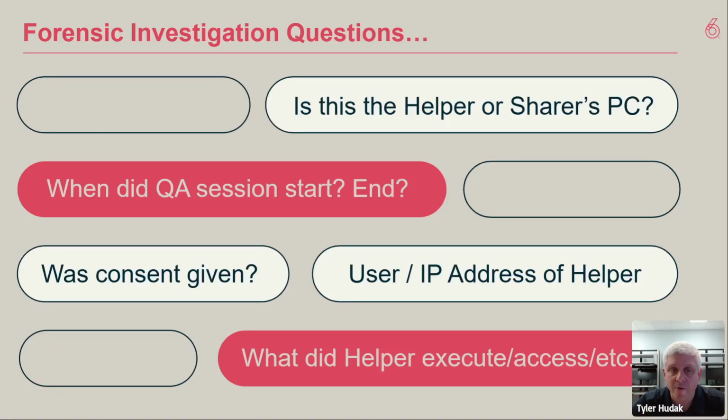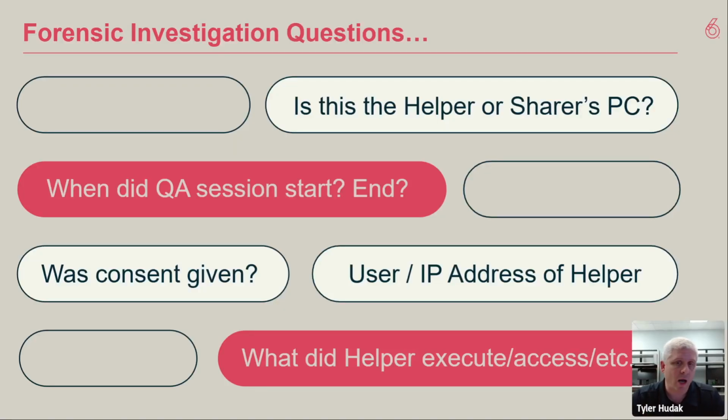And so, we want to find out, did they actually have control over the system, or did they only have the ability to look at what was on the system screen? We also want to find out, can we get the user ID or the IP address of the helper? Again, because the systems don't connect directly to each other, that won't necessarily help us in blocking that Quick Assist attack in the future, but it may help the investigation in some form.